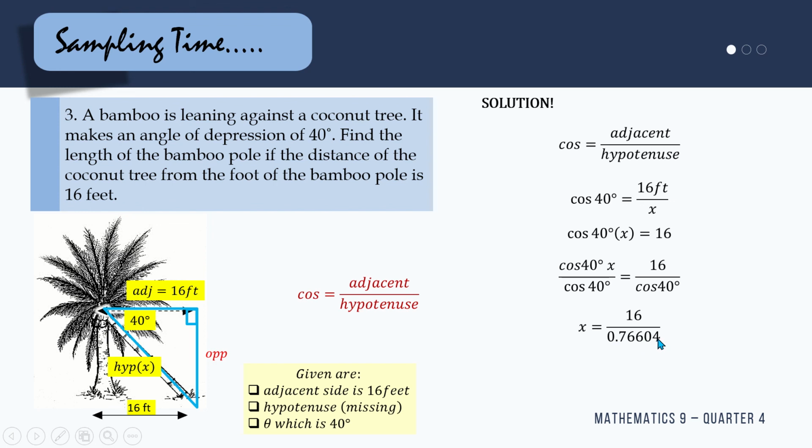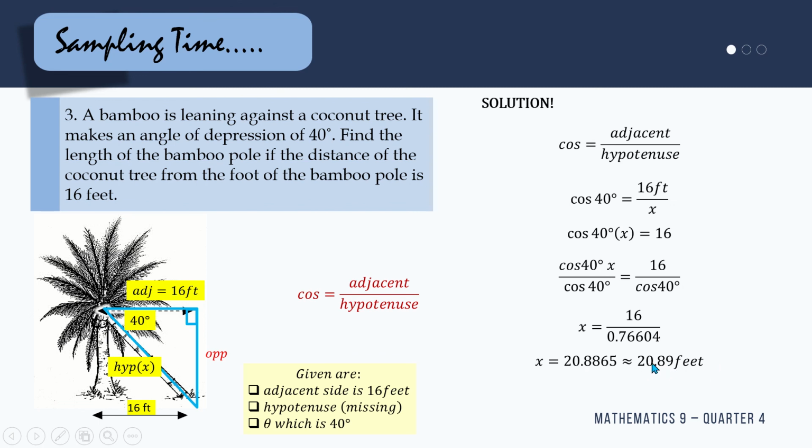0.76604. Okay? So example number 1, 3 decimal places. Example number 2, 5 decimal places. Example number 3, 5 decimal places. Sige, to be uniform, we will express our answer in 5 decimal places, then drop na lang sa ikaunom, kapito, kawalo, and so on. Then divide. X is equivalent to 20.8865 or approximately 20.89 feet. Kung i-round nimo sa whole number ang 20.89 feet, that is equivalent to 21 feet.